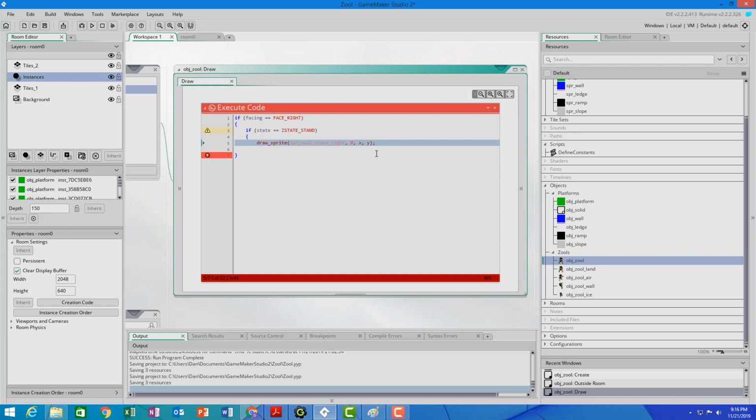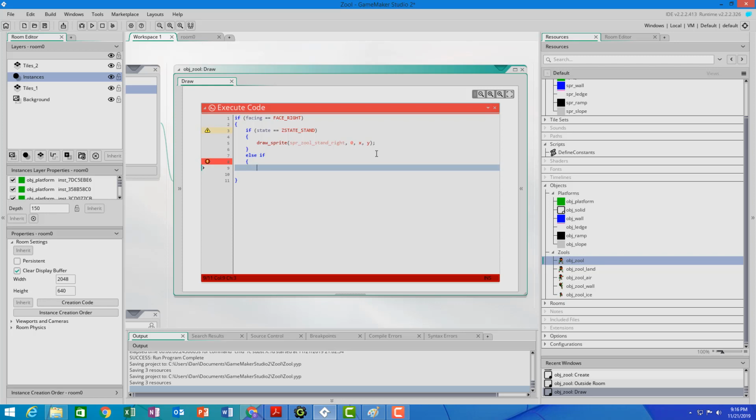And then we're going to have a whole series of these. If we're in the walking state, we're going to do another if statement. Now, is this tremendously efficient? Not really. This is going to happen a lot, so it's going to be calling this draw event every frame, obviously. So the question is, how do we want to code this? I think we want to say else if here, because we want to minimize the amount of processing.